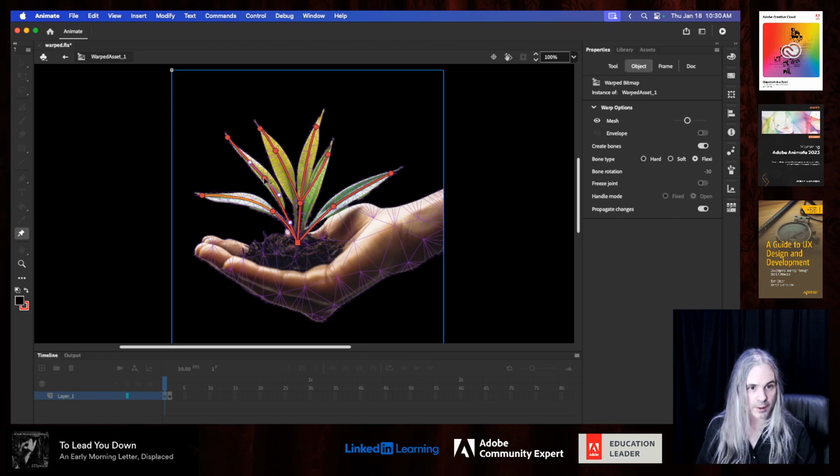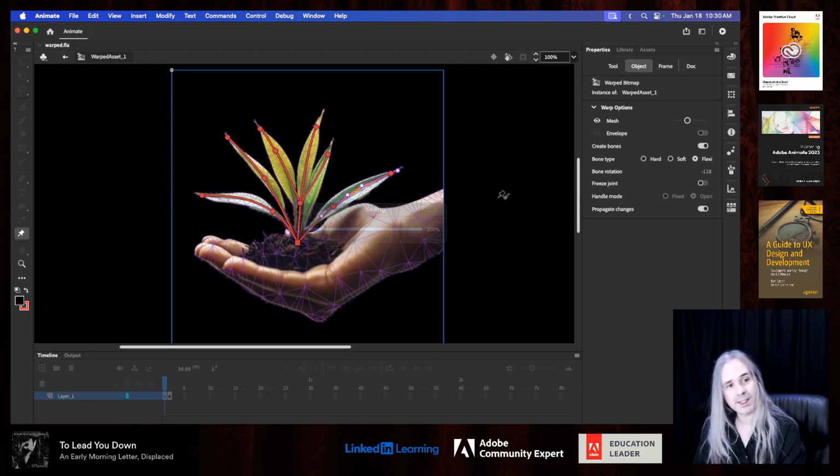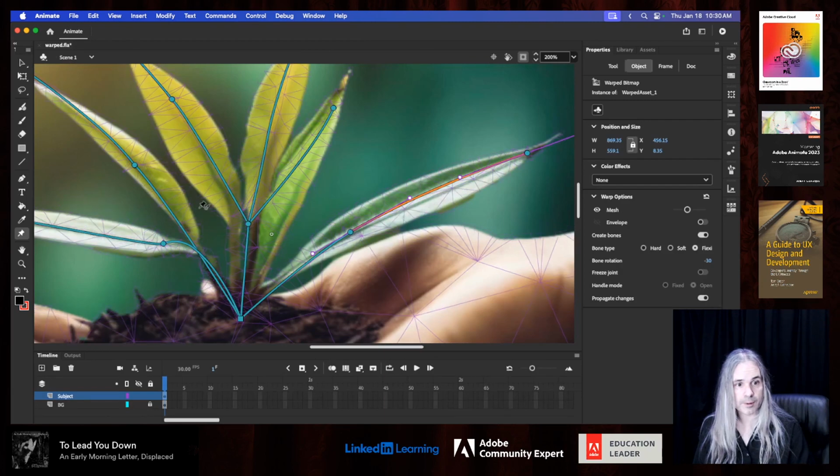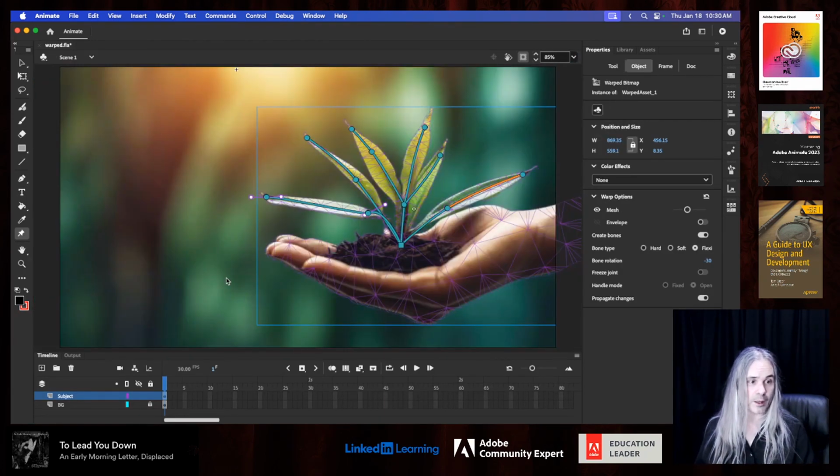Now this one's not that great. All right, that rig is looking pretty good. And let's go back out to scene 1. So at this point, I'm going to fit in window. We've got our rig set up and we've got our background.